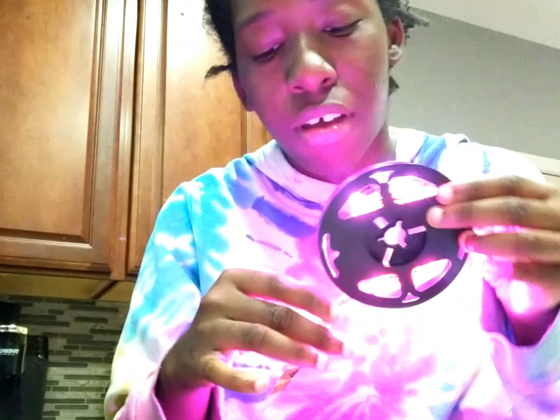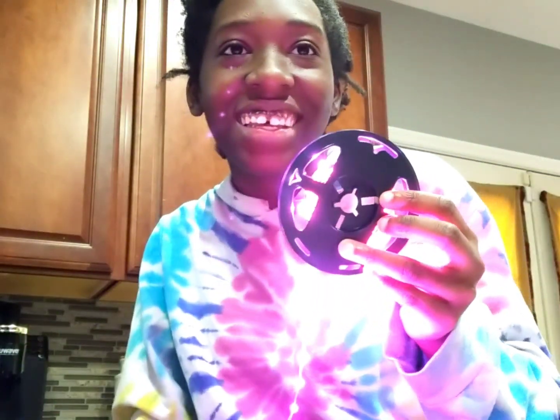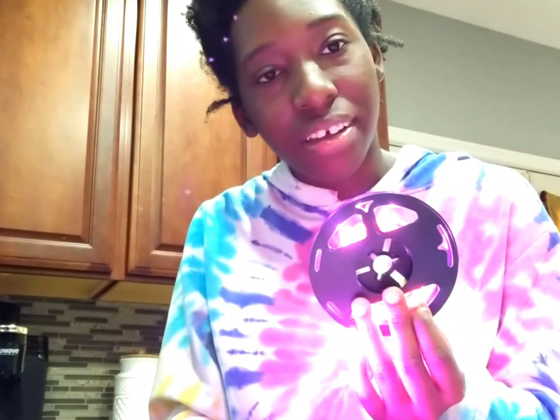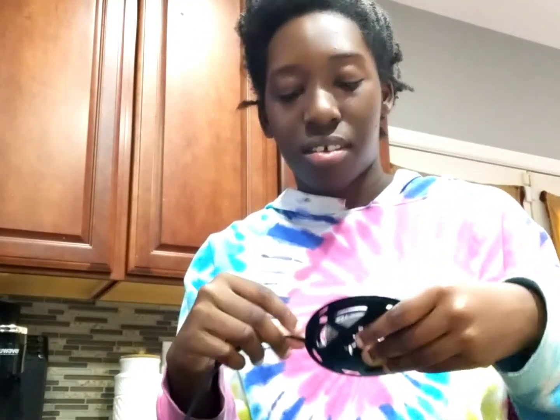Look. I mean, this looks like it'll be around the lighting of it. But this looks so cute, even though I hate the color pink so bad. You can see the little, it would be like little TikTok lights, but this is pink. I will take the other one that's not pink. But otherwise, I actually really like it. Me personally, I just don't like the color pink. So I thought it would be purple, which was my bad, but it came. So I'm gonna go put this in my room.